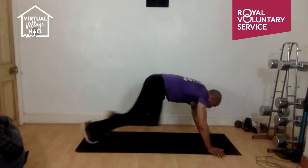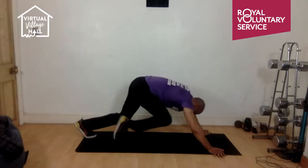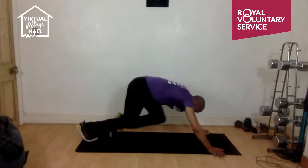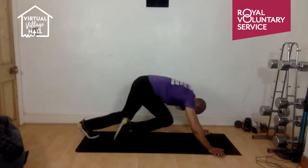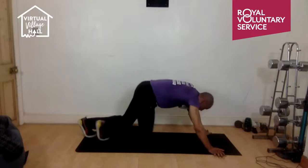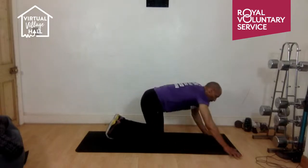Go. Nice. So what I tend to do, I've said this before, is I move my position from here to further forwards throughout, because I get that fatigue in the shoulders as I'm doing this exercise. So to prevent that fatigue, break. To prevent that fatigue, I tend to shift around a little bit, and I find that helps with that fatigue in the shoulders. You ready? Let's go.